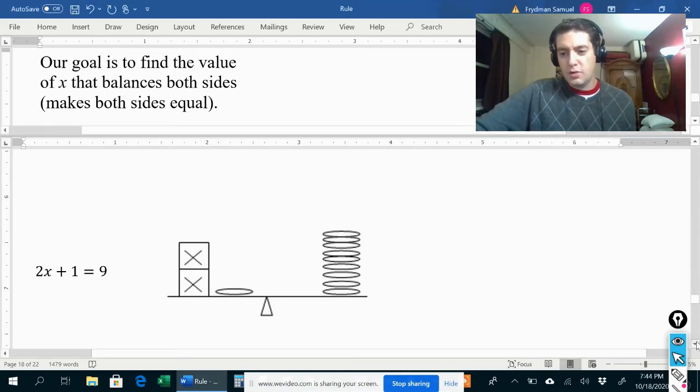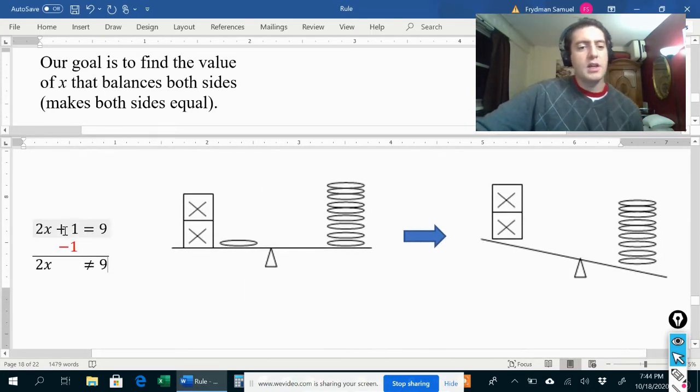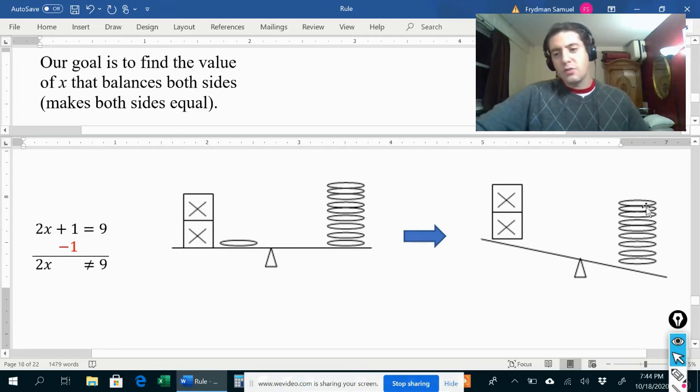Okay, so if I scroll down here, you can see that what I wrote in the equation is I tried to take one away from the left side. And by the way, when I say left and right, I'm talking about the equal sign here. What's to the left of the equal sign and what's to the right of the equal sign. So this is the left side of the equation, and this is the right side of the equation. And you can see when I tried taking that one stone away from the left side, but I didn't do anything to the right side, so the right side still has 9 stones on it.